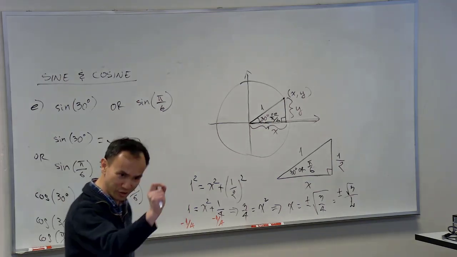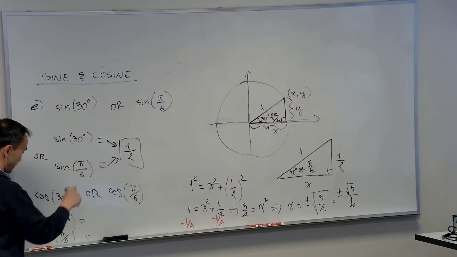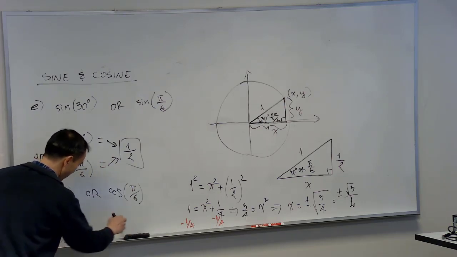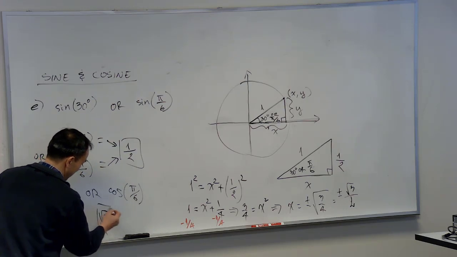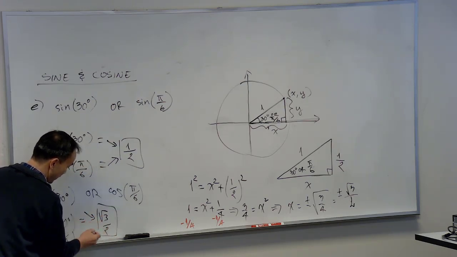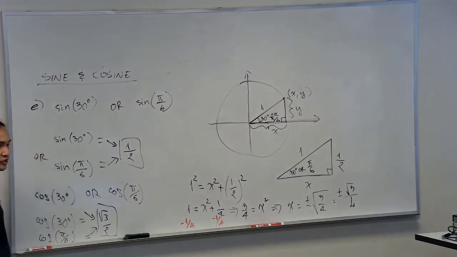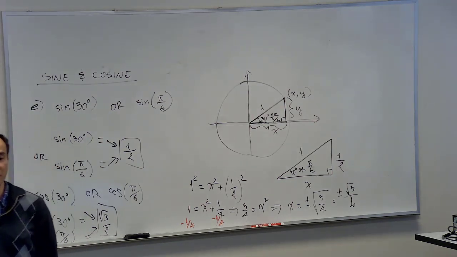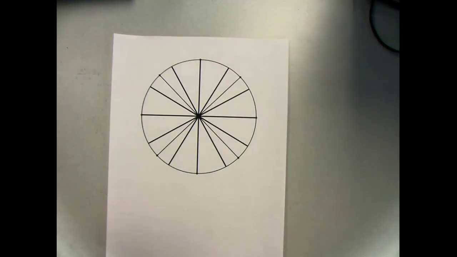Cosine of an angle is the x coordinate of your terminal point. So now you can write it as a positive square root of 3 over 2. That's the answer. Two different ways of writing it, either the cosine of 30 degrees or the cosine of pi over 6, comes out to a positive square root of 3 over 2. You see, that's the exact same white unit circle that I was handing out.